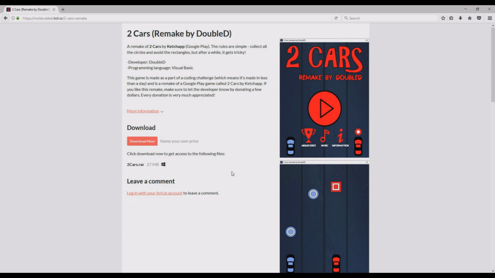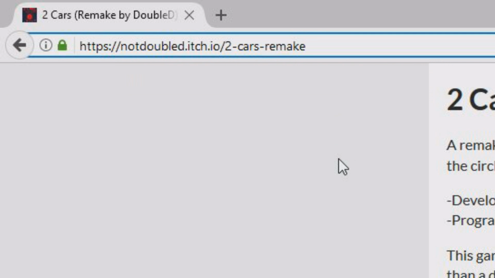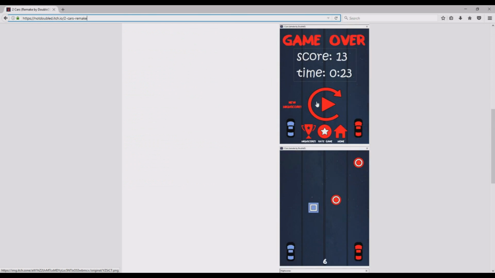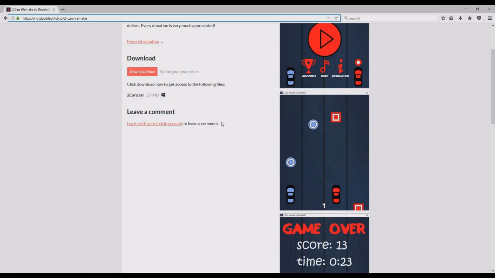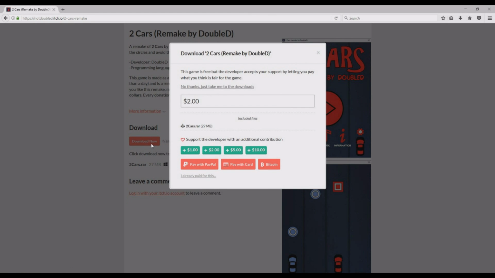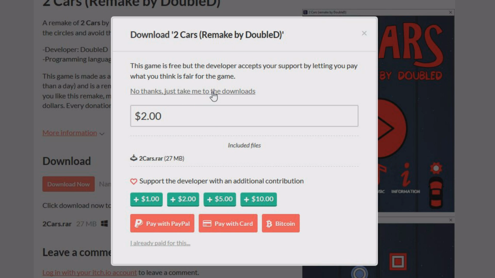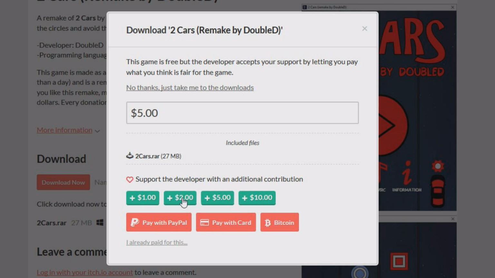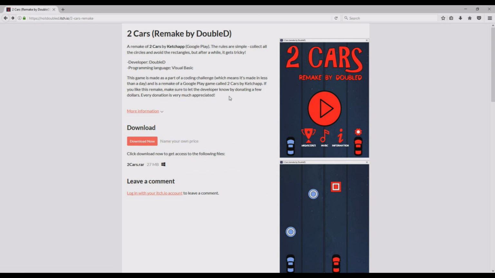Now I want to show you this page I have. Here's the link, but it will also be in the description, so don't worry about it. Here you can download the game for free, but if you want to support me as a developer, you can donate whatever amount you think is appropriate. And of course, you can see some information and screenshots from the game. If you click here and click on no thanks, it will take you straight to the downloads page. But as I said, if you want, you can donate a few dollars to support me as a developer. And if you do decide to do that, thank you in advance.